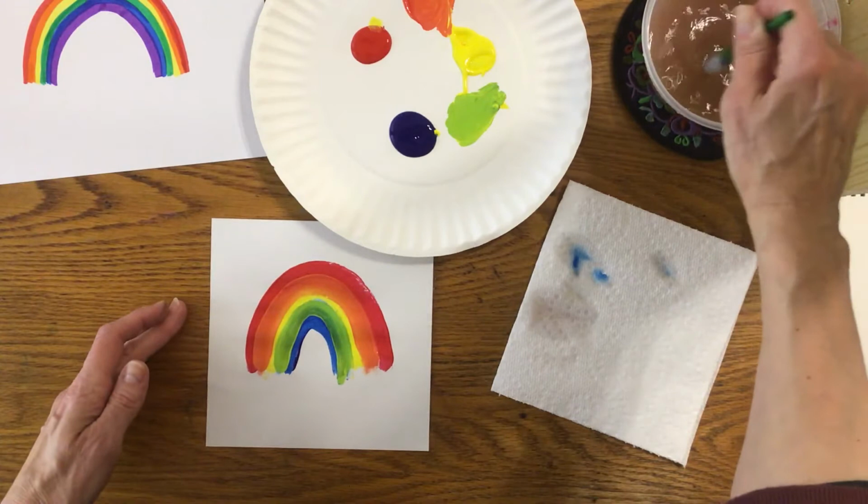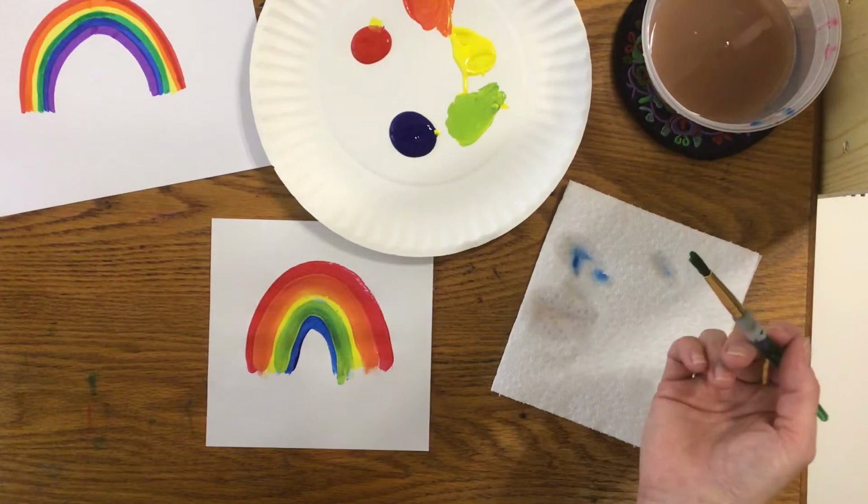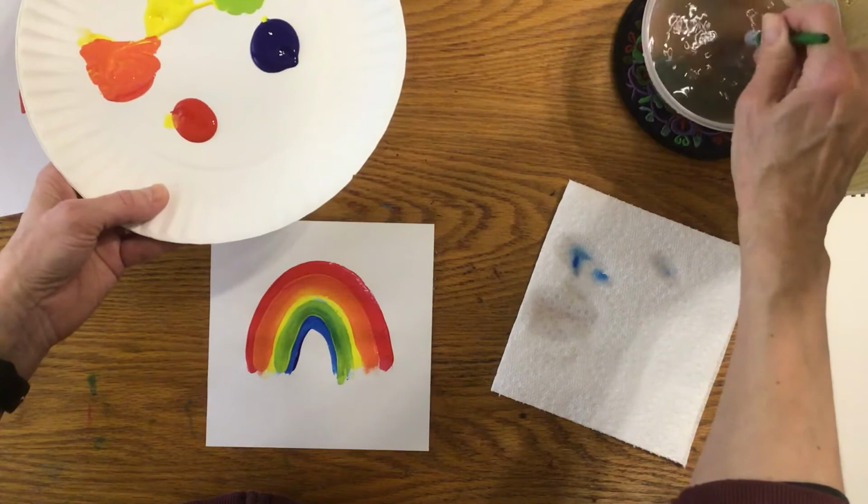Now we're going to do the last color, which is in the rainbow, purple. Sometimes it's called violet, and then sometimes there's a color in between called indigo. So now we're going to take our blue. Actually, nope, I'm not going to use blue. Sorry about that. Blot my brush.